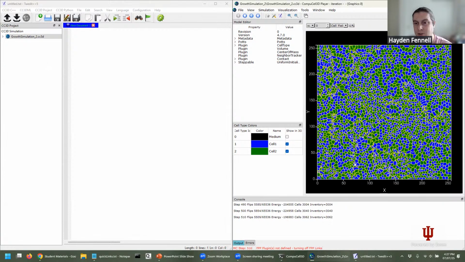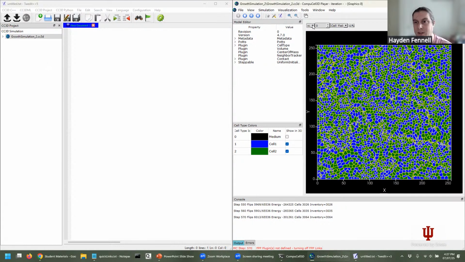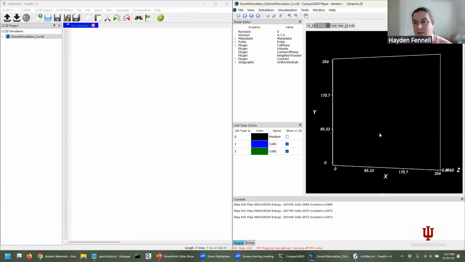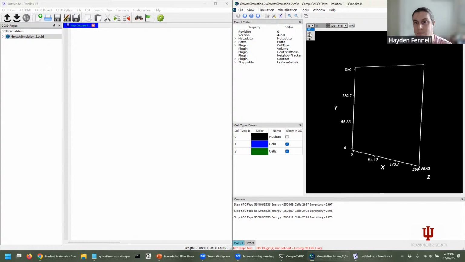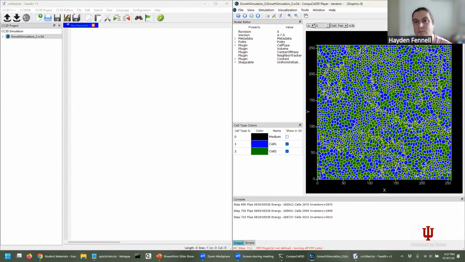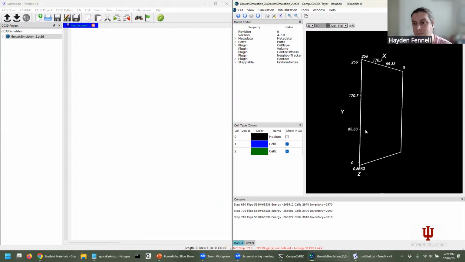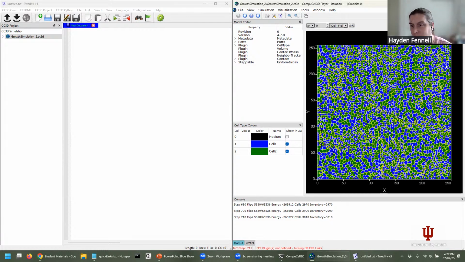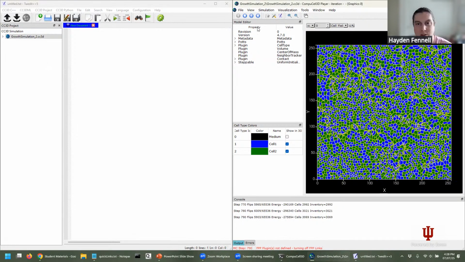And this is, again, a 2D simulation, which is basically just running 1 layer of cells. If you switch to the 3D view like we did before and play it again, well, maybe not. Should be seeing a grid. Troubleshoot that later. But you can see the cells growing and dividing.